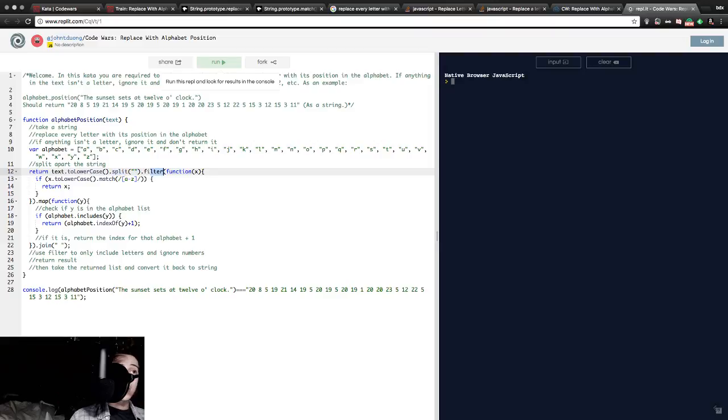Split, filter, function X. If X matches A through Z, return X. And then map Y. Check if Y is in the alphabet list. If alphabet includes Y, return the alphabet index. Oh, this is a placeholder.